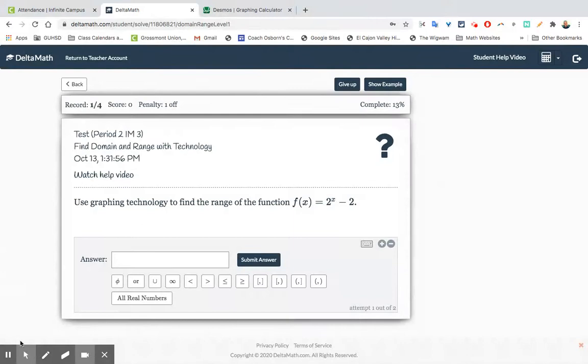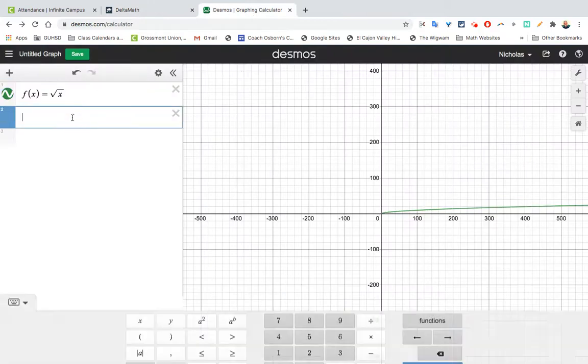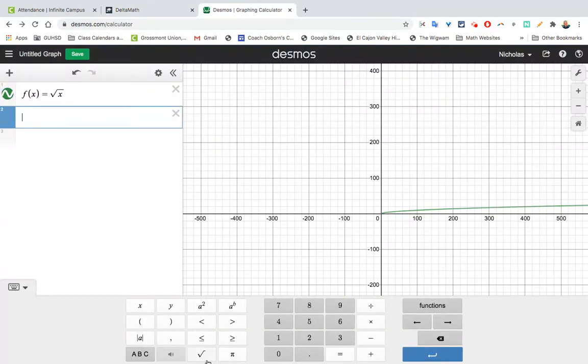Okay, so now I got a problem with domain. So now, again, I want to graph this in Desmos. So square root of x plus 8 minus 1. So here, I'm going to start with square root. And remember, I don't have to put the f of x, plus 8, and then I think it was minus 1. Let me just double check.